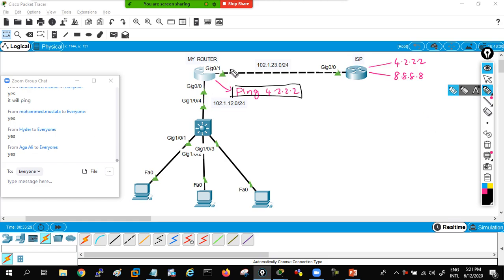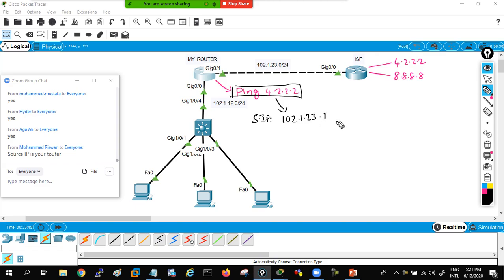Whenever you hit enter, in this router there is a default route. The source IP is your router IP, which is 102.1.23.1. And the destination IP is 4.2.2.2.